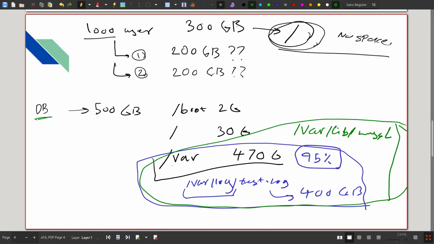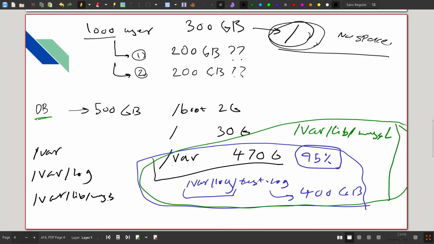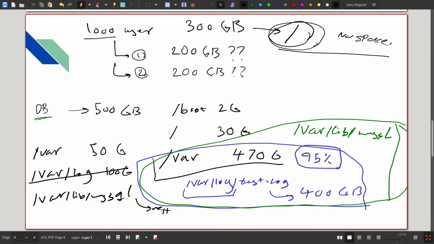But if I separate /var from /var/log and from /var/lib/mysql into different partitions, for example specifying, I don't know, 100 gigabytes to this, and the rest to /var/lib/mysql, then okay, this directory is going to fill up, but it will not affect my database, and it will not affect my main service on this host.